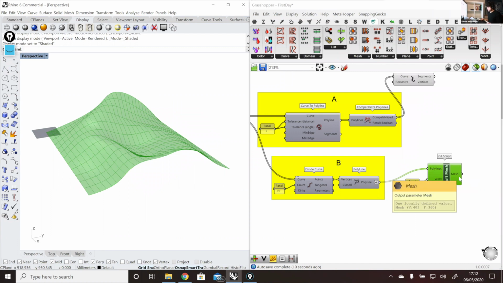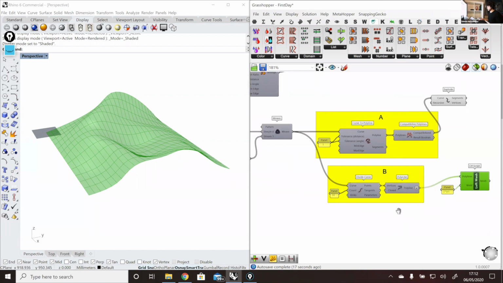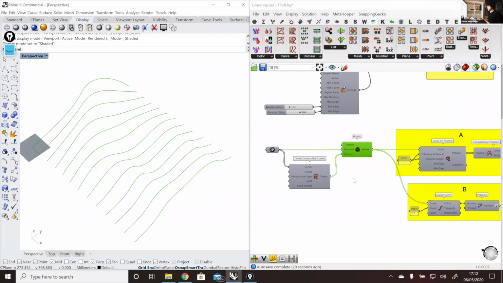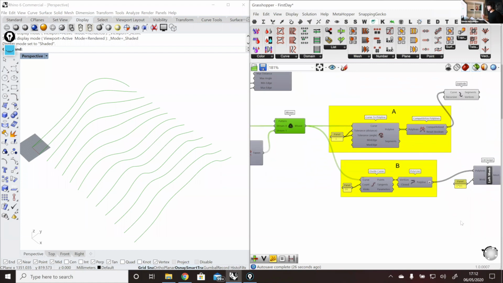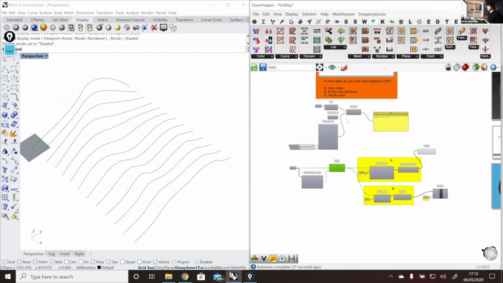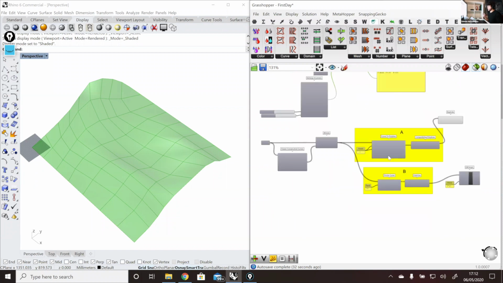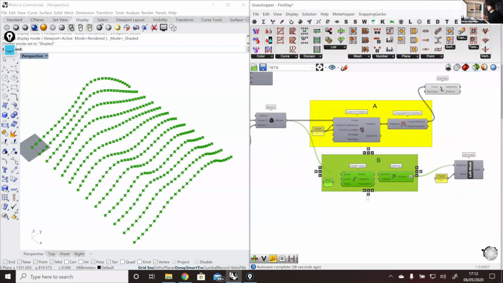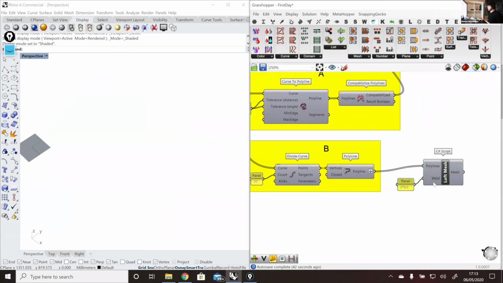And we can also check the output mesh, how big it is. Based on the amount of points, and on the amount of polylines in this direction, we can control how many quads are going to be in our mesh. So in this one, we don't have full control of how many quads. However, in this option, we have a bit more control of how many quads there are going to be in our mesh.